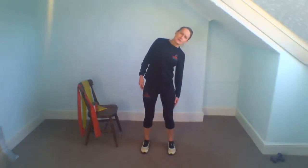Now breathe out. Let's think about just taking that lower back warm up. So we're going to stand nice and tall. We're going to lift that rib cage out of the hips. We're going to lengthen through the spine.